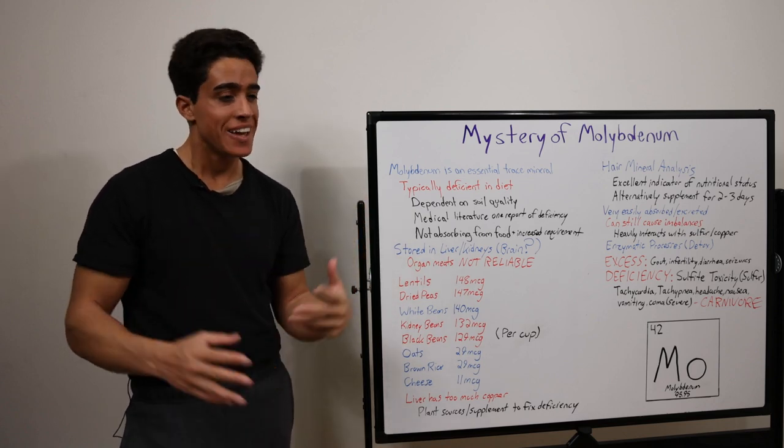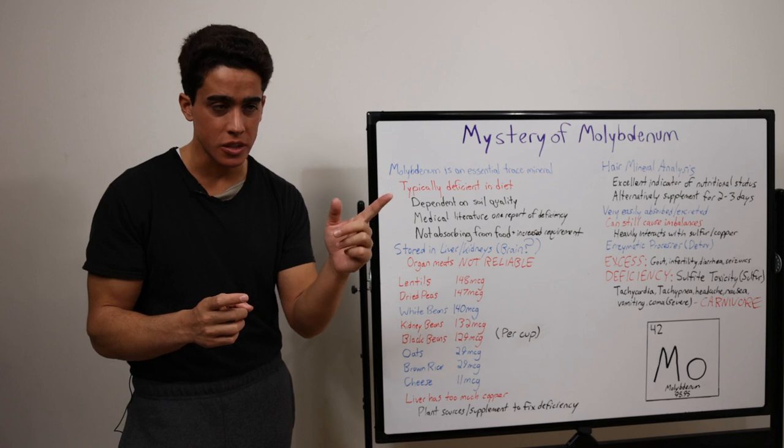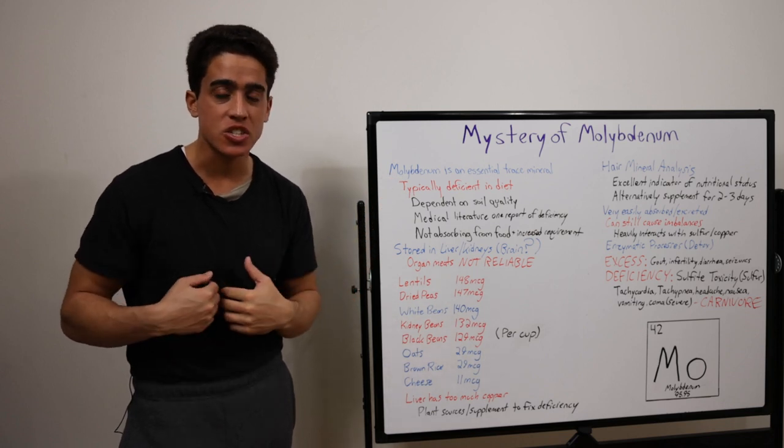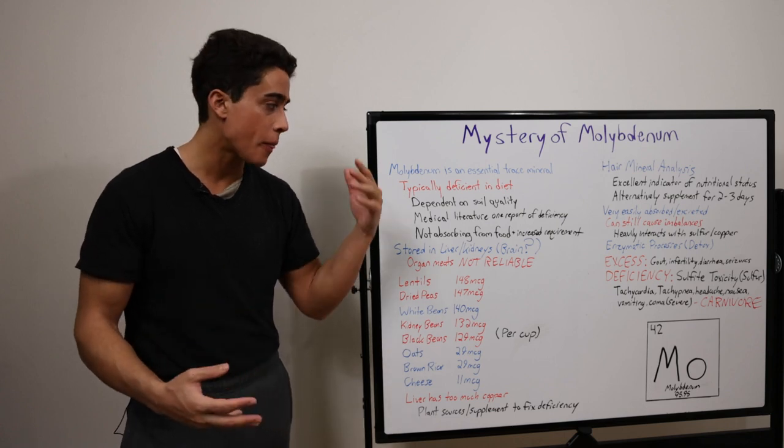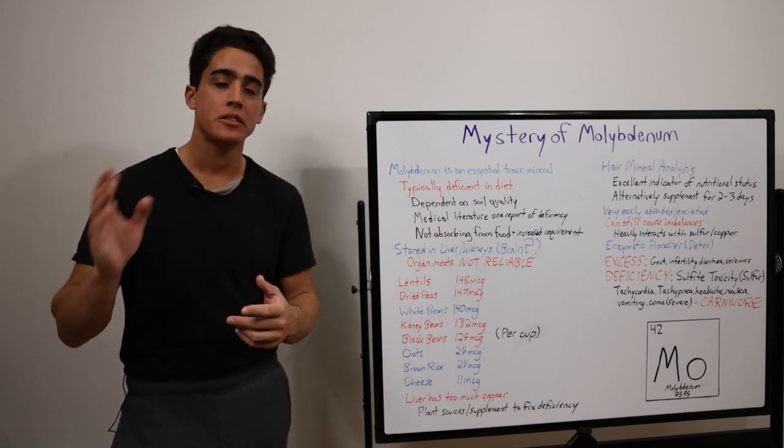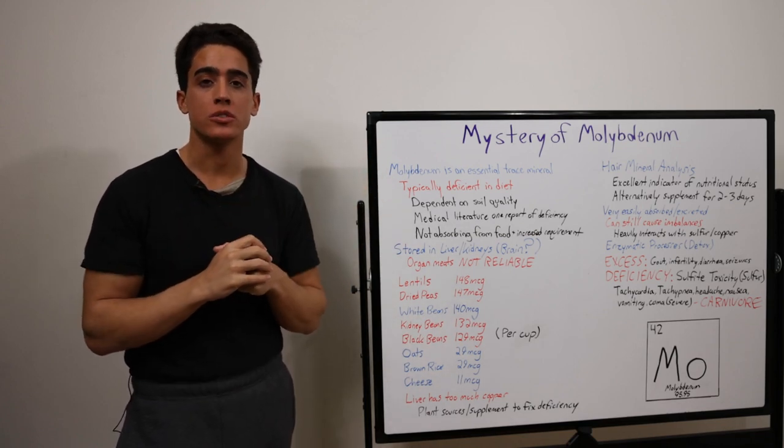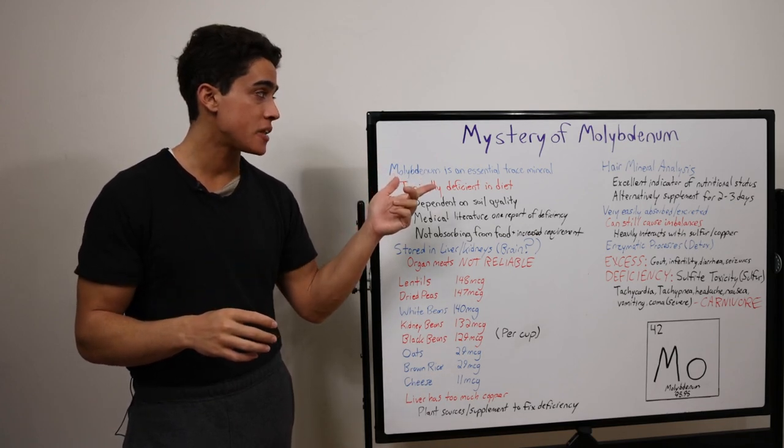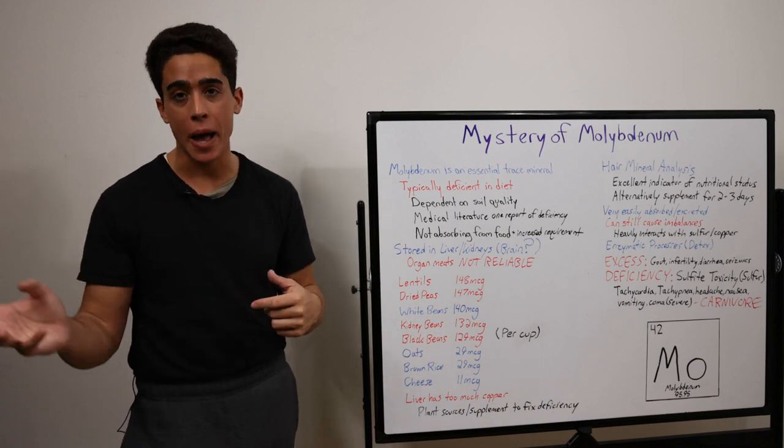And as I said in the past, you don't want to take that much of a mineral at once. I think it was with selenium because it's just so much stress on the liver because it has to process all of that at once, which is why on OregonSupplements.com, the trace mineral supplement we have has a very moderate dose of molybdenum. And you can even just cut the dropper amount in half, unlike a pill or capsule.